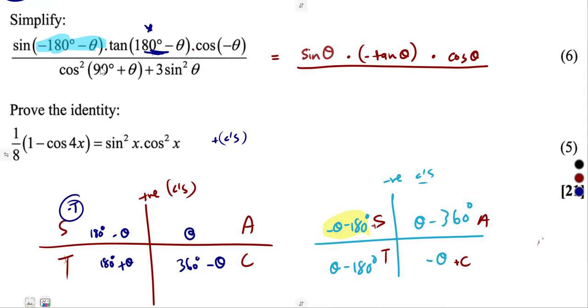Cos squared of 90 degrees plus theta is no longer under our reduction. We are back to our core functions, all right? Remember in your grade 11, guys, cos of 90 degrees plus theta is going to lie in the second quadrant. Cos is negative in the second quadrant. So it takes the value of a sine with a negative, so that's negative sine theta. But it is being squared there. So it is going to be minus sine of theta, squared.